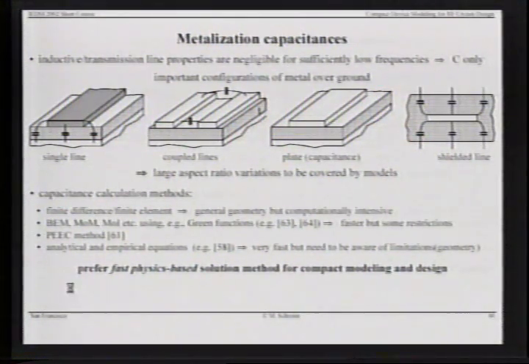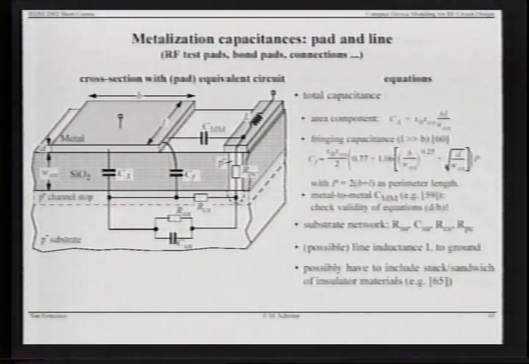solutions for this. And the next slide shows an example, for instance, a pad with a line that contains all the physical equivalent circuit elements that you have: coupling between these two metals, a fringing capacitance, the bottom capacitance of that pad, substrate network, etc. And as I said, this is an example of a very compact, fairly accurate equation, which models this fringing capacitance as a function of the geometry. And these are the type of equations that we really need for a compact model for passive devices, but also for active devices, for parasitic effects.